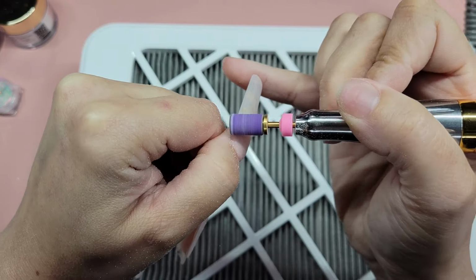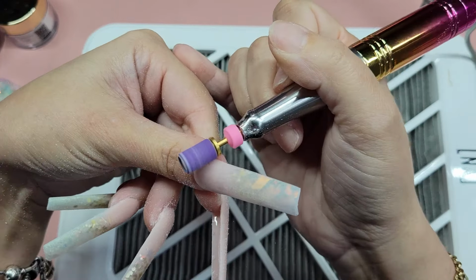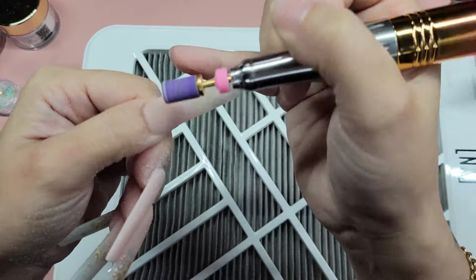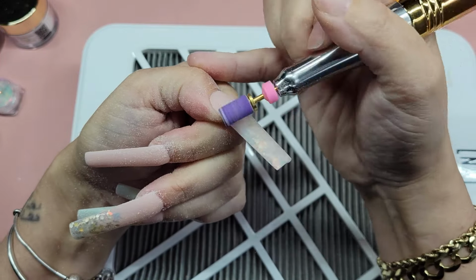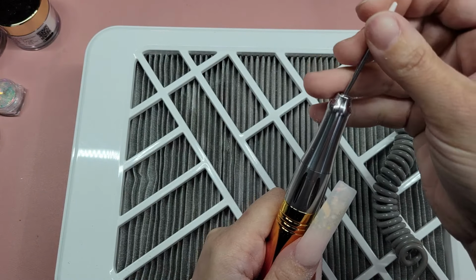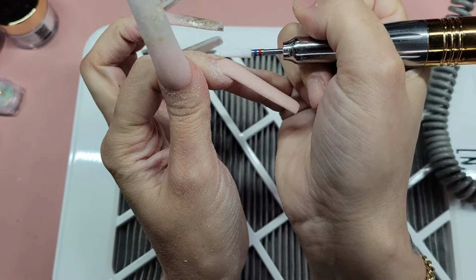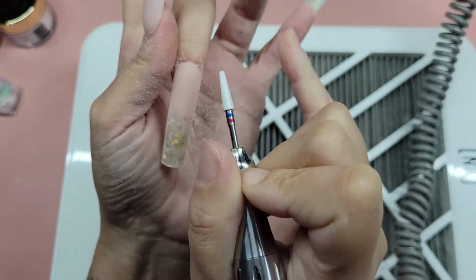So right here, when I was filing this nail, I decided to switch it up to see how the other drill bit would work with the other nail. Cause I was like, you know what? When I do my other nail, my other finger, however you want to call it, I said, I'm going to do it with a cuticle bit. It's like a cone shape bit. It's not a carbide bit, it's a ceramic bit, and it's a cone skinny shape one. So I'm going to use that one to go around the cuticle area after I'm done with my thumbnail, just to see how that works out.